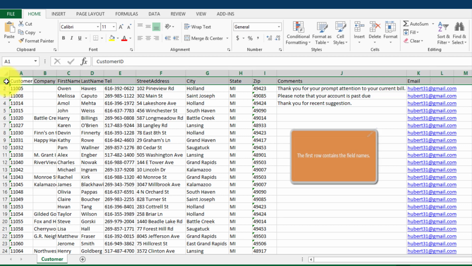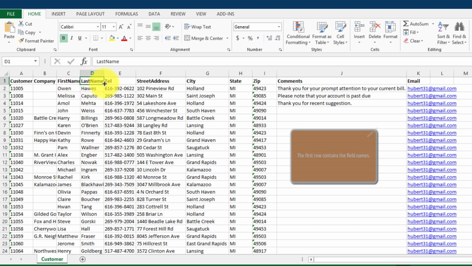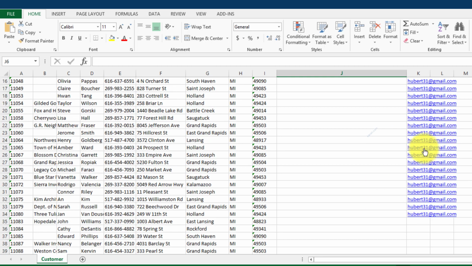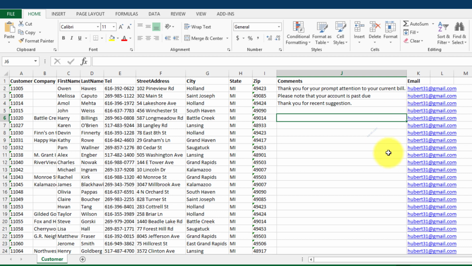It's important that in the first row here you have the actual field names for what they stand for. For example, this column stands for first name, and it has all the first names, and the last name, and then telephone number and so on. The labels here on the top, we'll use them from within Word when we do the email merge. The other thing that you will need in order to do an email merge is an email address field for each of the customers. Of course, the email shouldn't be exactly the same for all the customers, otherwise it will not really work the way you intend it to.